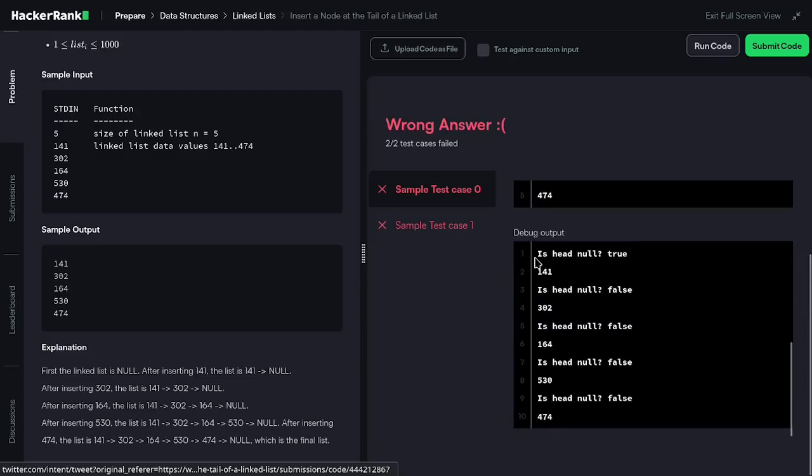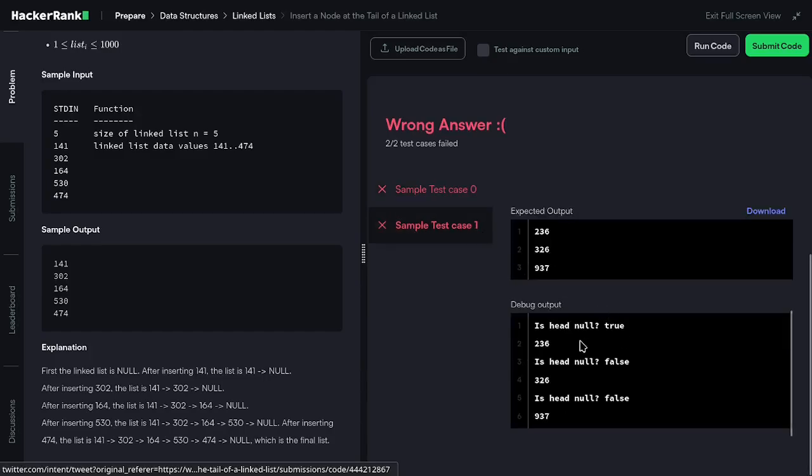And we have the debug output right here, and if you notice something, the first one is equal to true, and the next check is head equals to null, which is false right here. Then we already know that only the first one is printing true, or the first one does not contain any head. And for the next onwards, we have head is equal to true and null is equal to false right here.